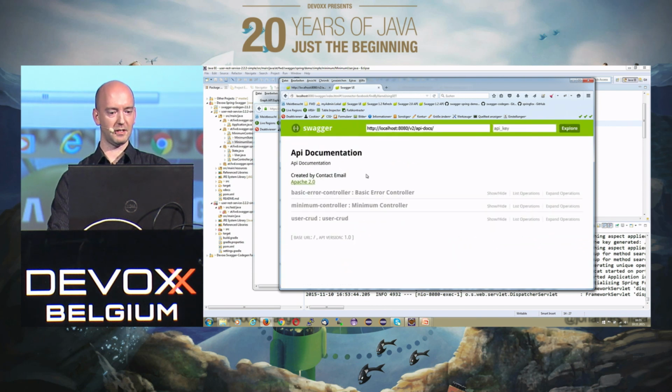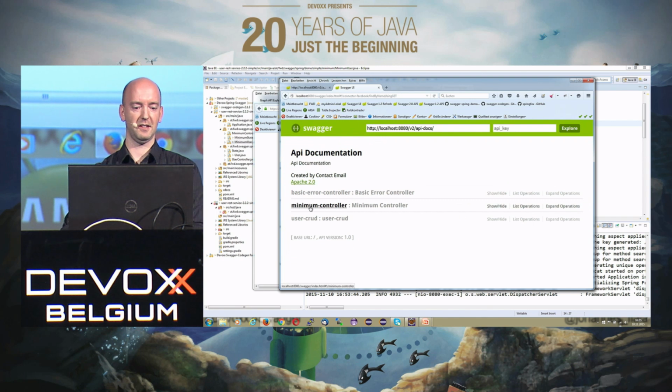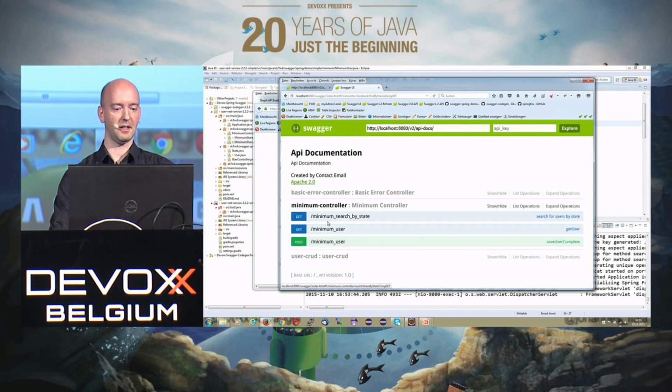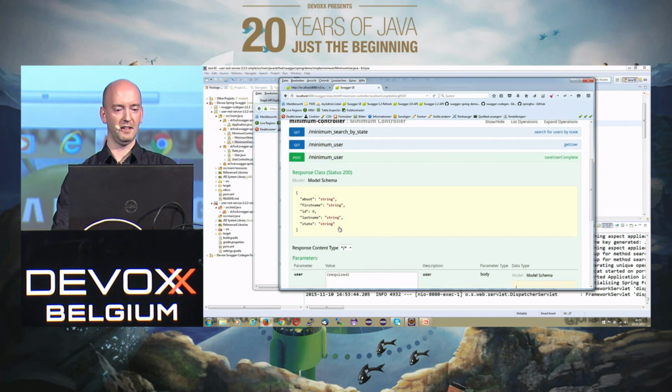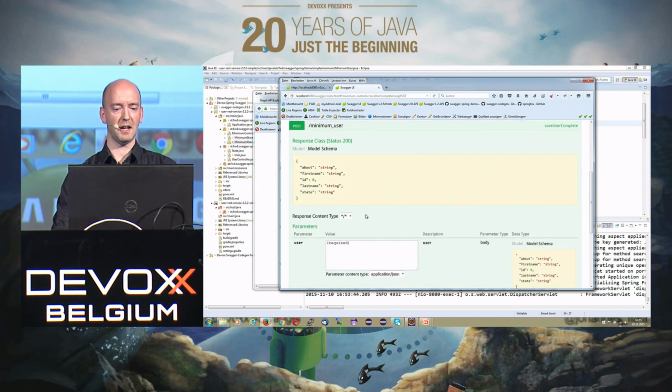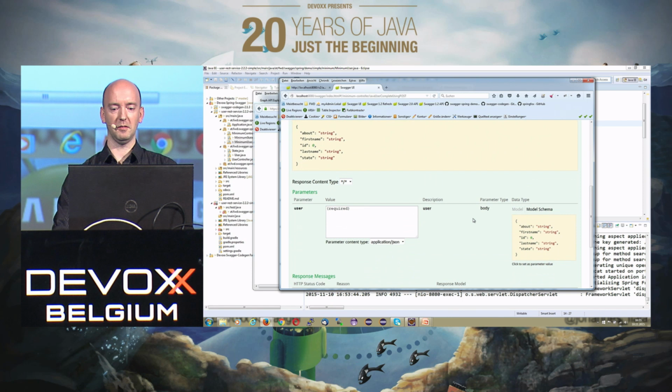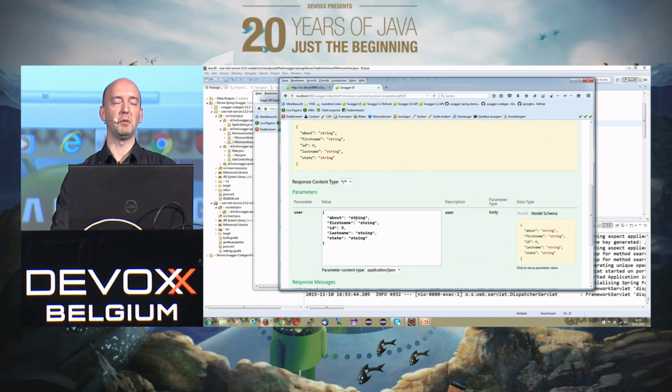You want to use your API, and this is how it looks like. This is the controller class. I can click on it, and I have all the HTTP verbs that are supported. And let's create a user. And for the post operation, I think it's really nice. You see the request body here, and I can click on this body, and then I can simply fill it in.